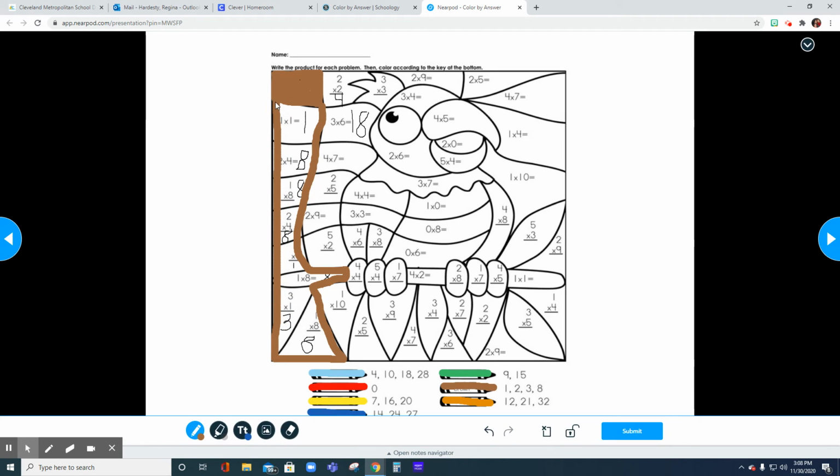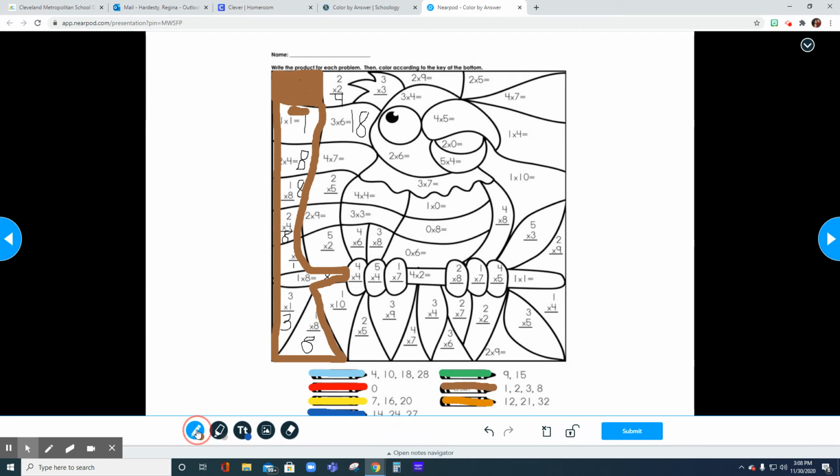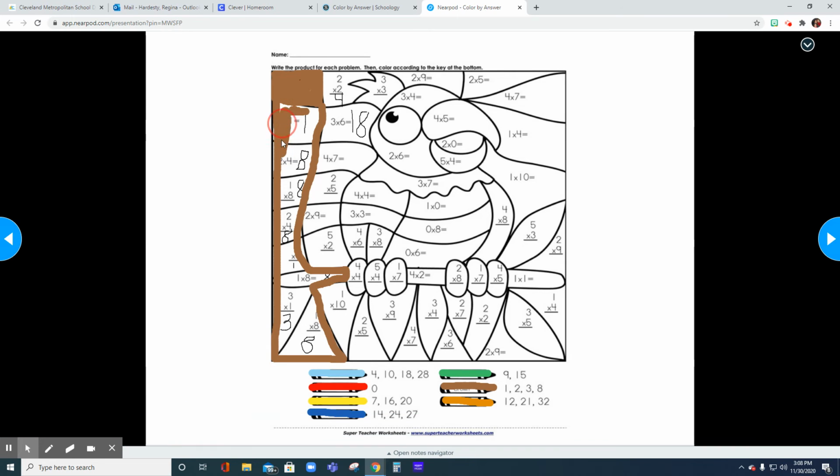Okay. Now the really cool thing is, if you really wanted to, you can always make your line bigger. Make a really big, thick line here, and kind of get even more room if you wanted to. Just color it all brown in. So we know the answers. We need to have them brown. And then you would just finish it. You would just do it the rest of the way in, and color by the numbers.